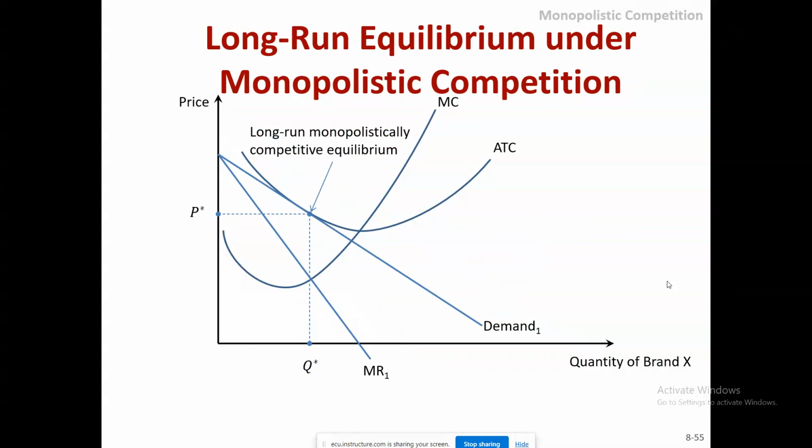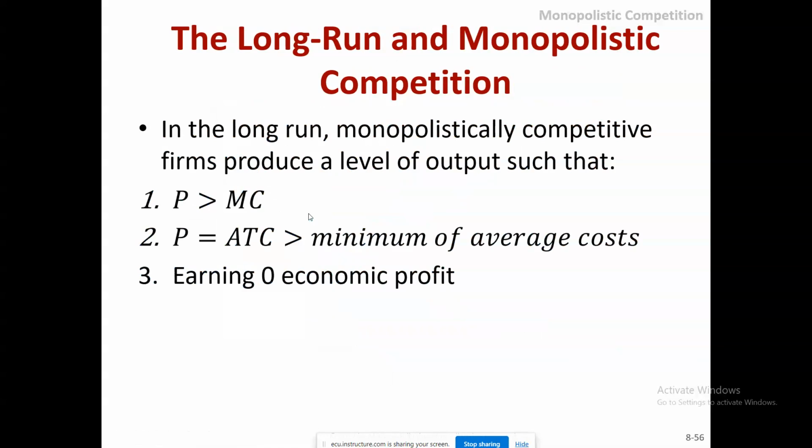When the downward sloping demand curve is tangent to the decreasing portion of the average total cost curve, the monopolistic competition firm achieves long-run equilibrium. It is stable. It has no intention to deviate from this point unless the market conditions change. Price is equal to the corresponding average total cost. However, it is higher than minimum average total cost, also higher than its marginal cost. And in the long run, firms within a monopolistic competition industry tend to earn zero economic profits.